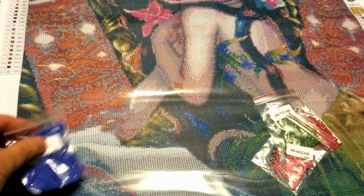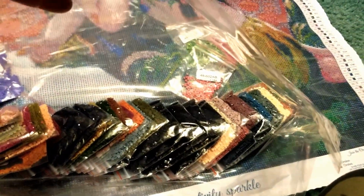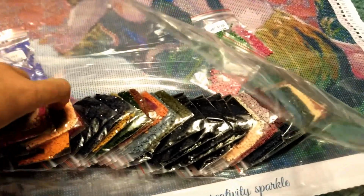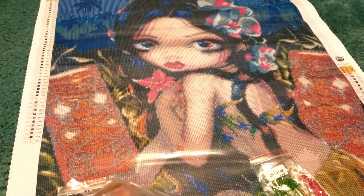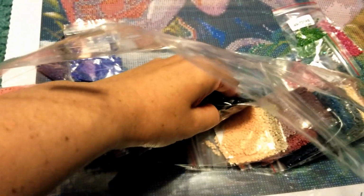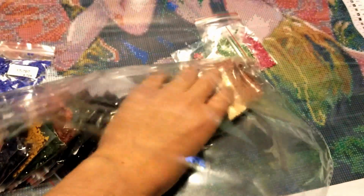So, yeah, those are all of the ABs you'd be getting with this. And then this is the color palette, basically. It's going to be a lot of dark blues, some greens for the vines in the background. There's a little bit of orange and yellow for the light up tiki area and some of the glow in the background. And then you have the neutrals for her skin tone. What's this color? This looks interesting. Oh, that's more blue. So yeah, that's basically your color palette here.